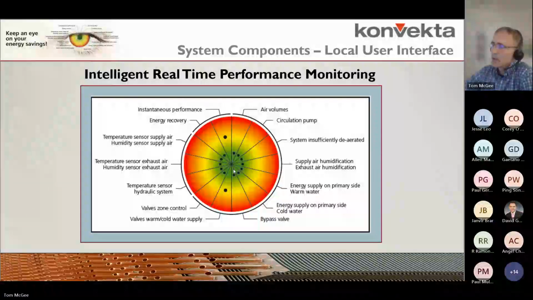This is one of the graphics that we develop, and then we'll customize it based on the specific project. Sometimes we refer to this as the Konvekta eye. It's basically a diagnostic utility or a diagnostic graphic. If you look around the perimeter of that eye, you'll see different system components or system functions identified.